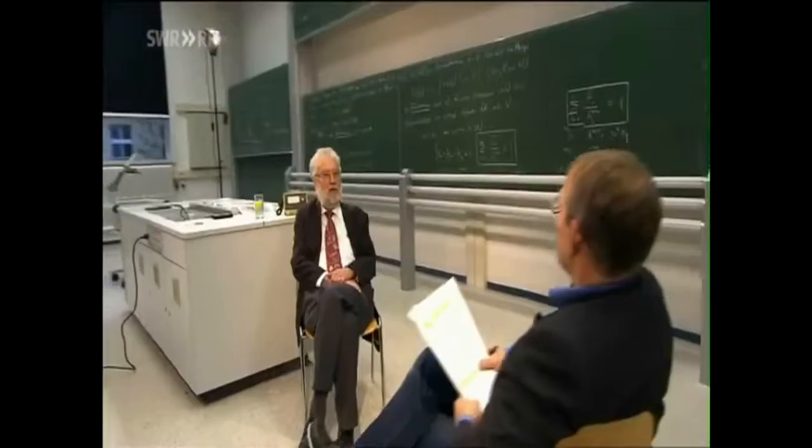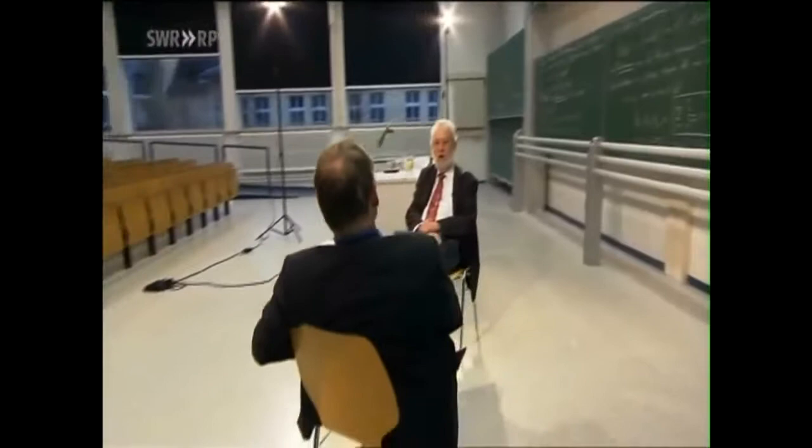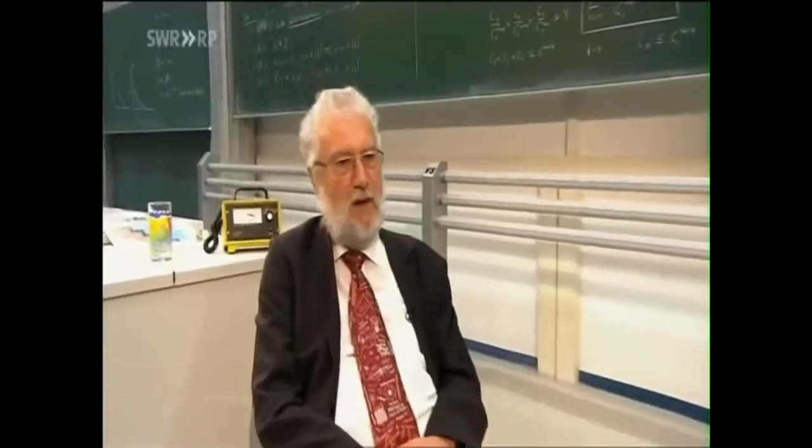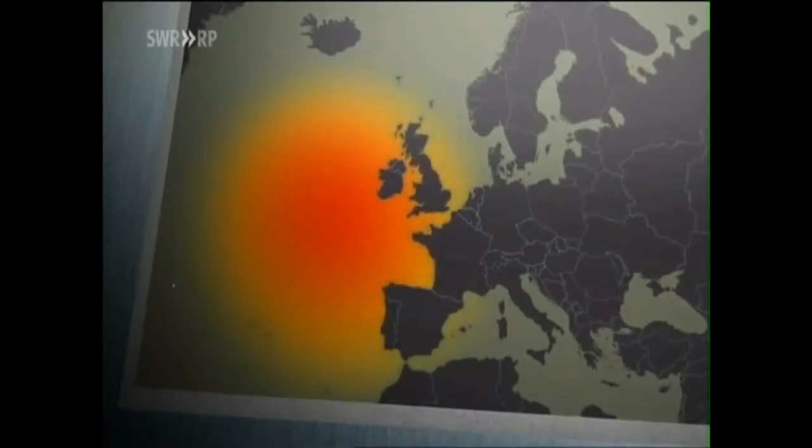However, there are differing opinions. Professor Klaus Gruppen has published textbooks on radiation protection: 'If the amount in which it is diluted is infinitely vast, if I discharge it into outer space, then it might be well diluted. But the Earth is a very small celestial body, and the concentration is constantly growing.' Our conclusion: the radioactivity is only spreading out instead of disappearing through dilution. There are no exact details about the location and number of barrels, and there is disagreement as to whether they should be salvaged.